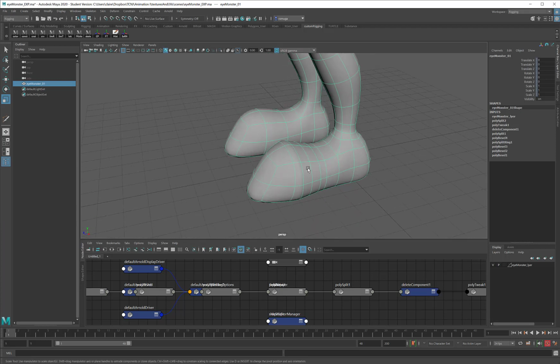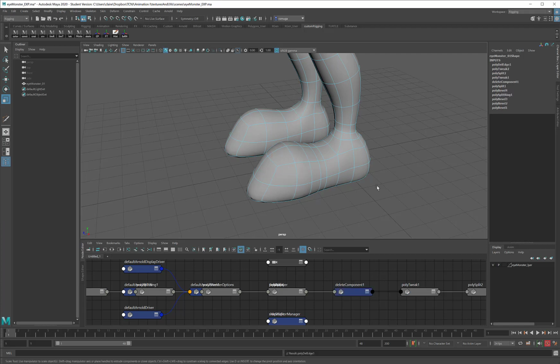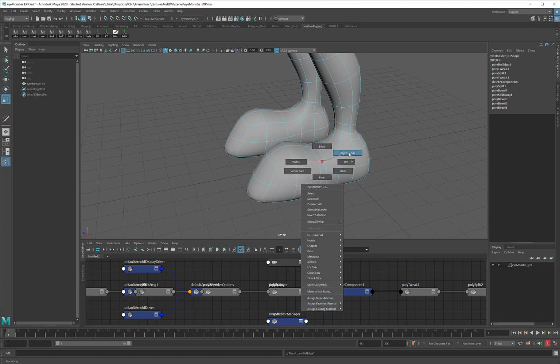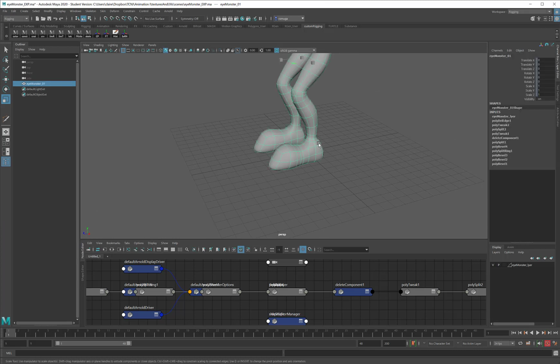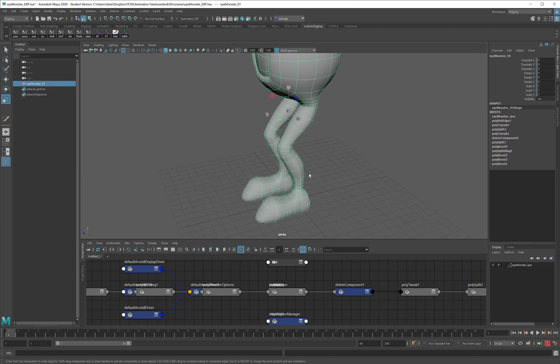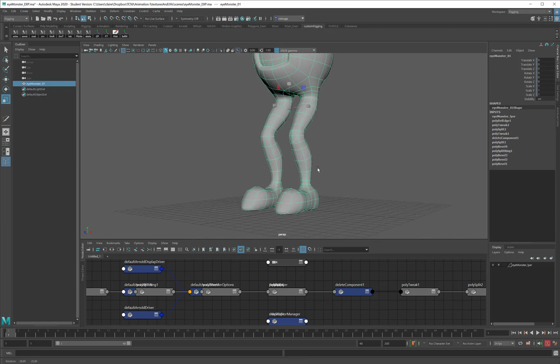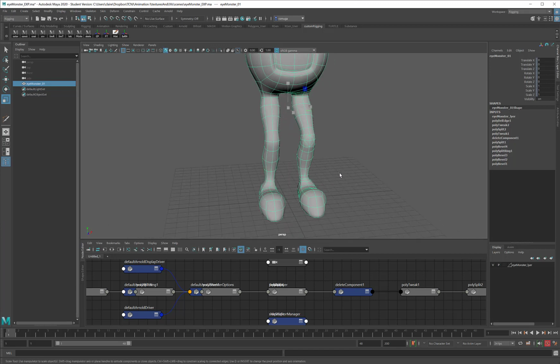If you don't like it, if it is too pronounced, you can go back in edge mode, double-click an edge loop, hold down Control and Delete, it's Command Delete on a Mac, and that will remove both the edge loop and its vertices. What you want is enough definition that you can maintain volume during a bend. If it's too much, it's too much. Now, unfortunately, some of this is stuff that you just won't know until you've done it a couple of times, so you might want to be a little flexible here. Try adding these edge loops, and later on when you're doing your skin bind, if you need to remove them, remember that it's Control or Command Delete.